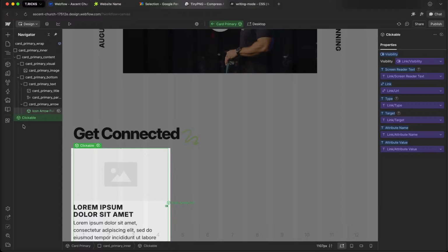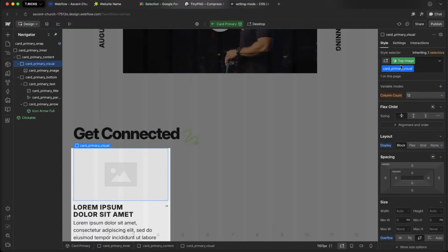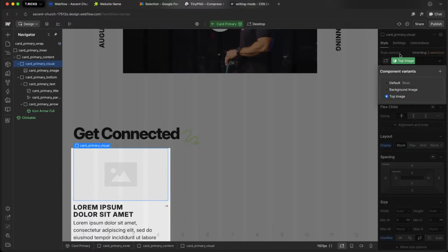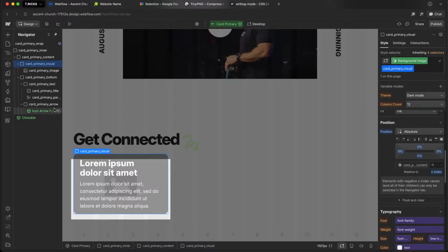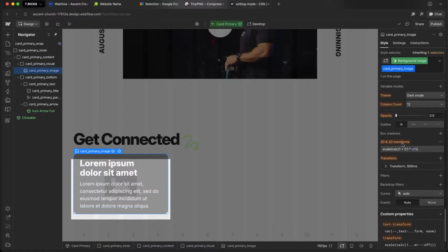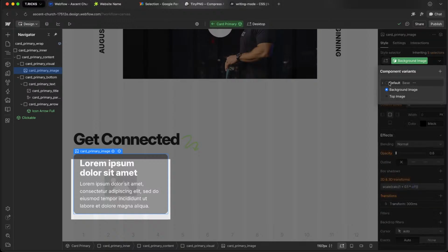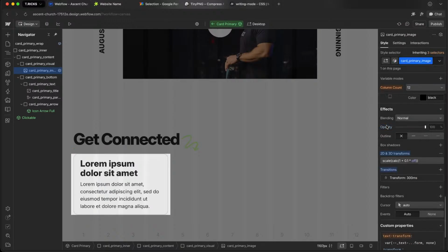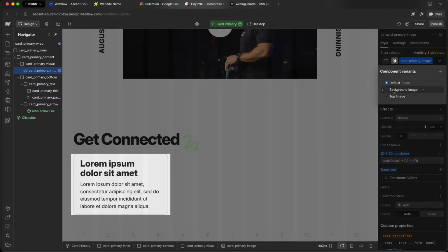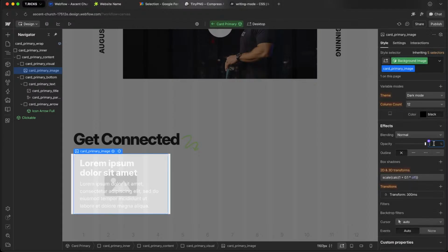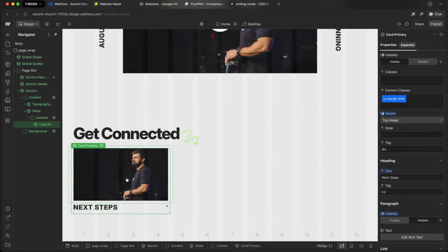The image opacity, I had that set because I wanted to reduce the opacity of this image some, but only when it's a background image. So I'll remove that 60% opacity there, and I'll move it over to the background image variant instead. There we go. And so that's good.